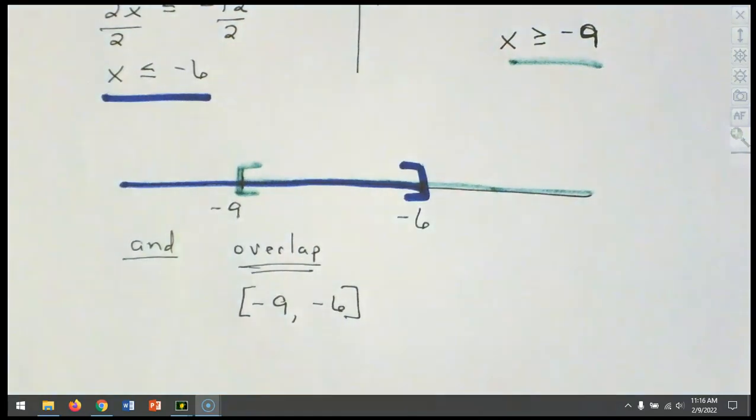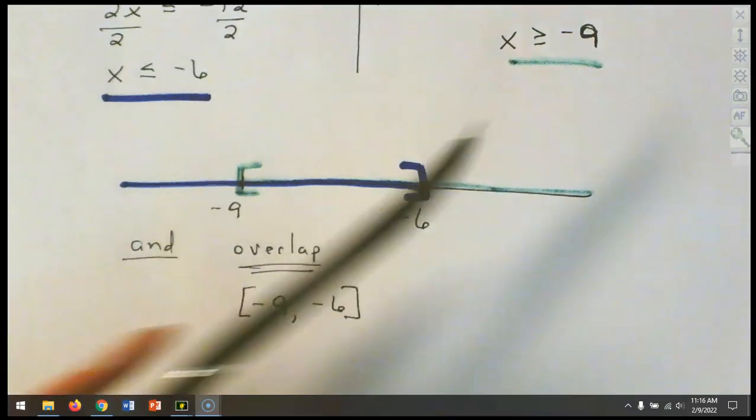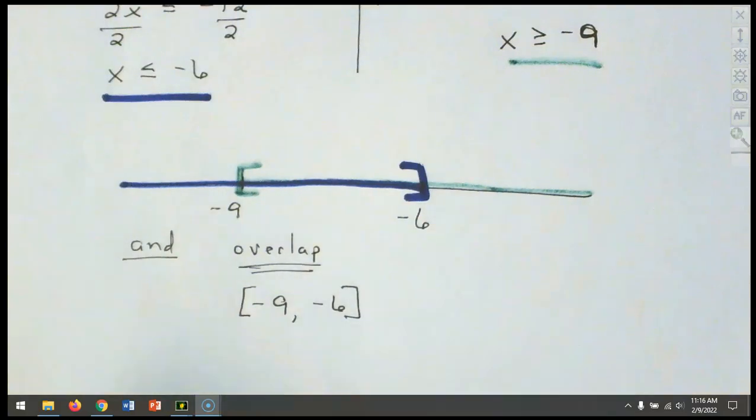So don't try to make this section more difficult than what it needs to be. You just break them down into two separate ones. If you want to use a colored pencil to keep track of things, you can. And if it makes it easier to use two different colors of pencil or pens, like I do here, so you can keep track of them, that's something that you can do as well.